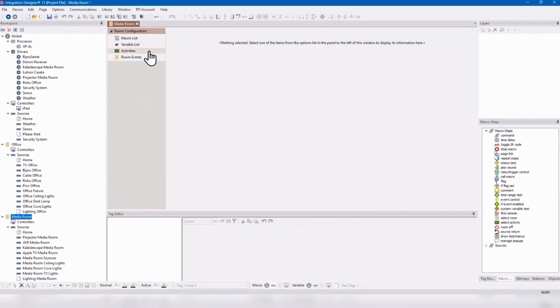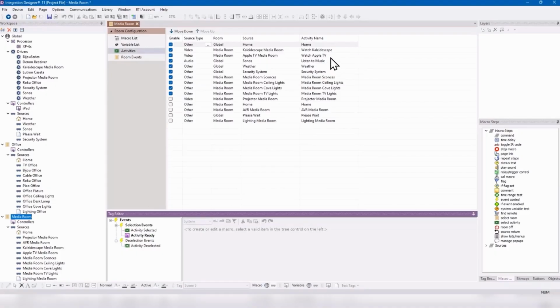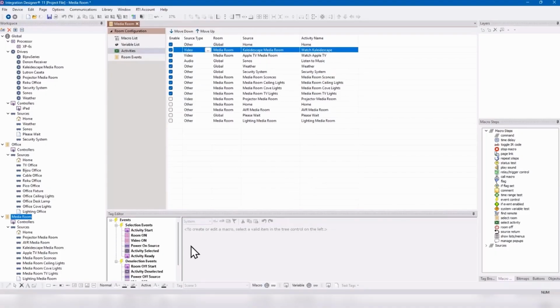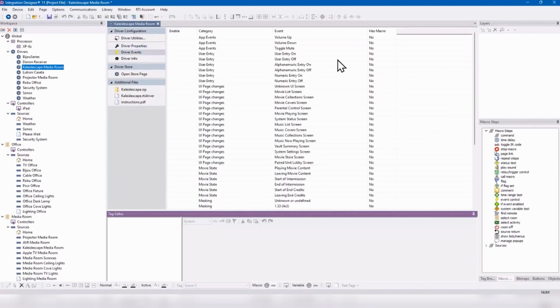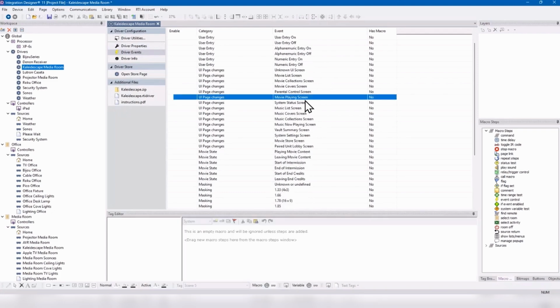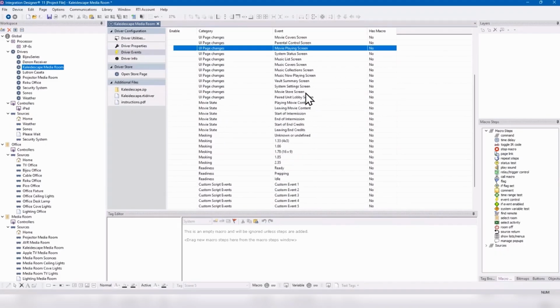If I go to my activities here, maybe when I launch my kaleidoscape activity, maybe I want to go and create an event here when my kaleidoscape is on, or turns on, or is set to on. I can go to my driver events and trigger a movie scene. So I could say when the movie's playing. So if I go to the movie playing screen, or if the movie starts playing, whatever's available to me.